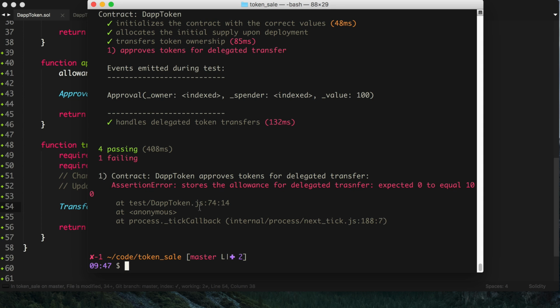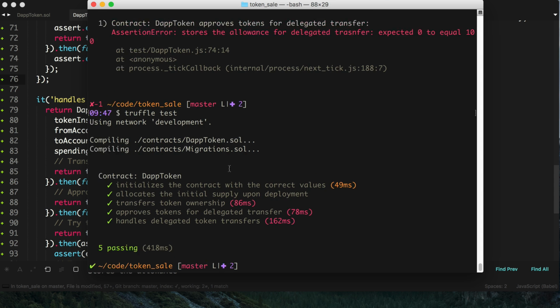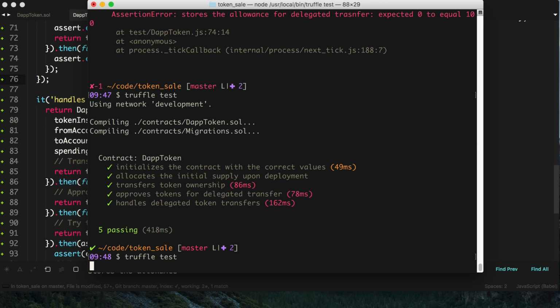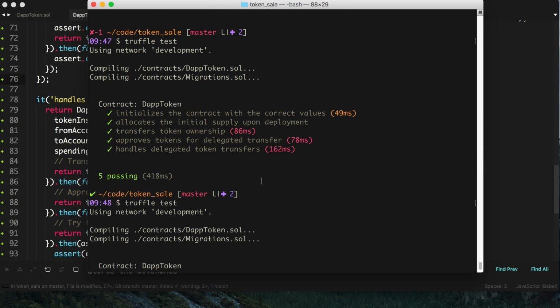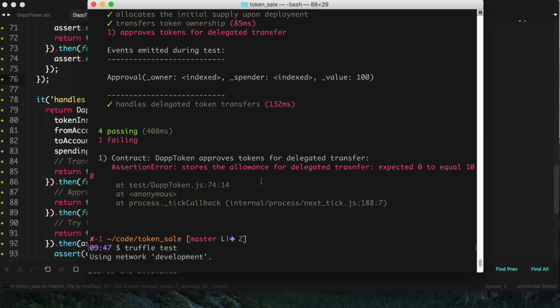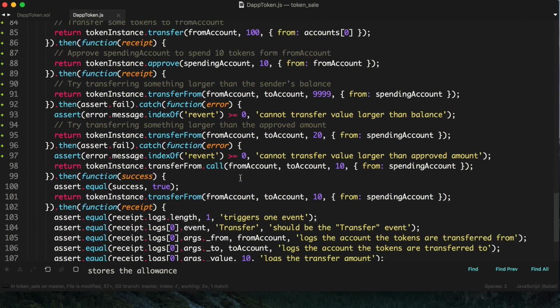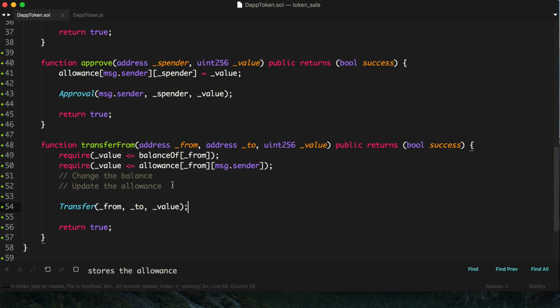All right, so it looks like something's not working. Stores the allowance for delegated transfer. And again, yeah, it was kind of weird. Had a little issue here with Truffle test. Just reran the test and it actually worked again. So this looks like it might be an intermittent failure. Some of these things happen with Truffle at this kind of stage in the game. Sometimes if you get an error that you don't expect, just try running the test again, see if it passes, and it did. So, all right. Our transfer event is being triggered.